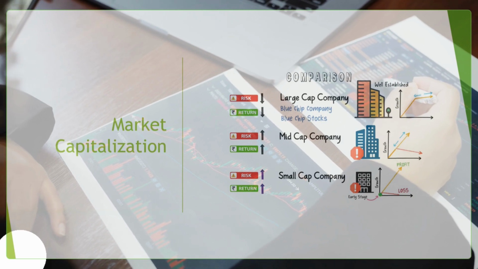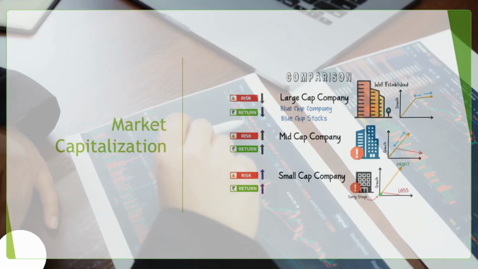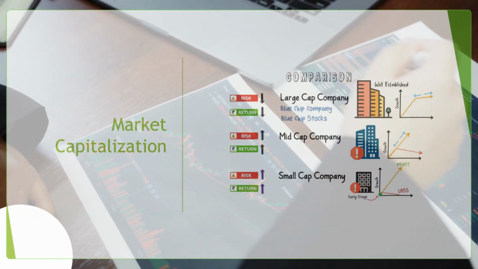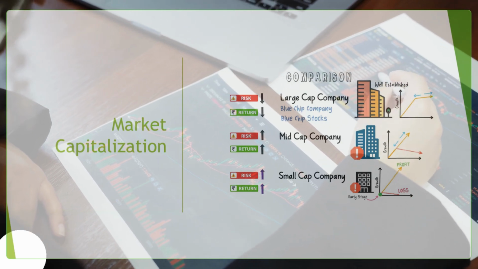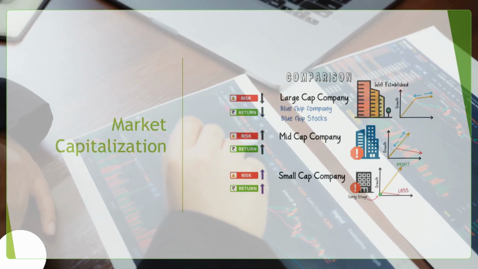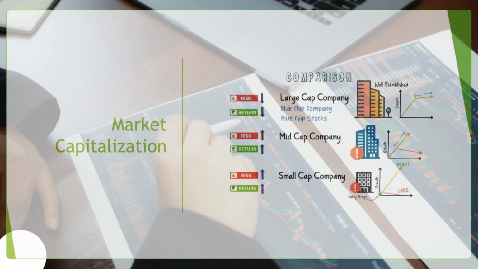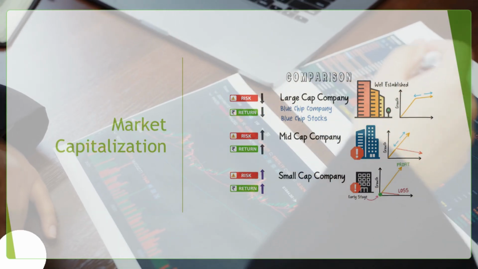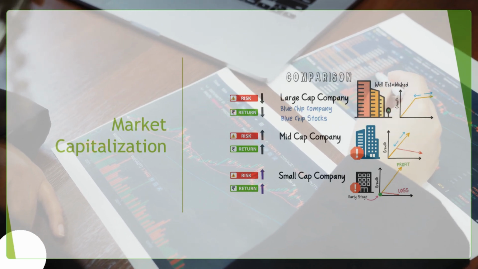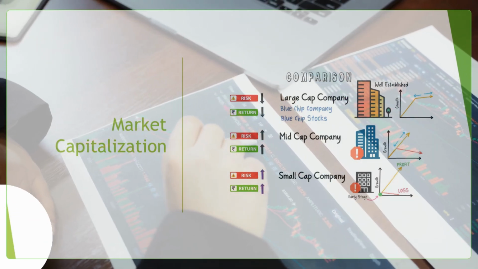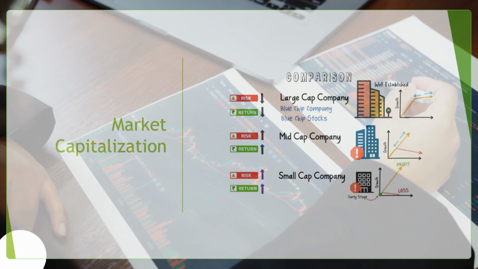When the market fell during Corona, a lot of companies fell, all the companies, large, mid and small. But most of the large cap companies have come back to their normal price. If you see mid cap and small cap, many of them have been destroyed. They are struggling to operate their business, or they have still not come back to their normal price before Corona. So that is the difference between large cap and mid cap.